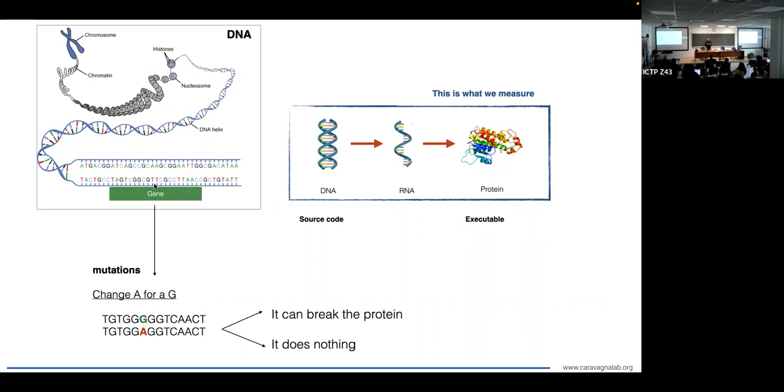What makes the functioning of a protein is the shape of the protein. So the way it comes out folded, as I always say, is what gives it a certain function, because it's just like a kind of mechanical process where things attach one to the other. So if you fold it in a different way, you might have a different function for the protein. So some of the mutations, not all of them, but some, might be such that the protein doesn't fold in the same way, and therefore you might have malfunction of the associated proteins. And essentially, this is one of the reasons things start going bad in a certain way.